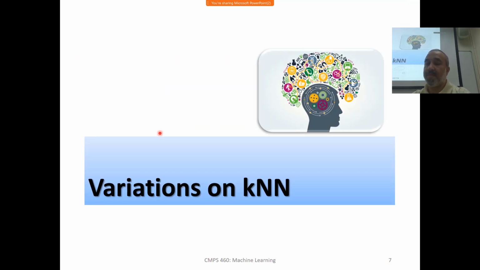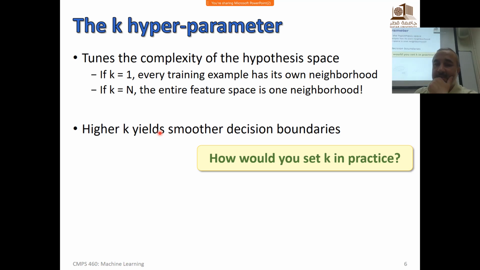You mean in terms of time? Which one is taking more time? What are you comparing here? Increasing K, when K is 1 versus when K is, let's say, 20. Which one will take more time? First you have to compute the distances to all data points, regardless of the K.